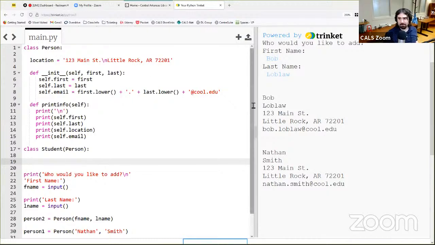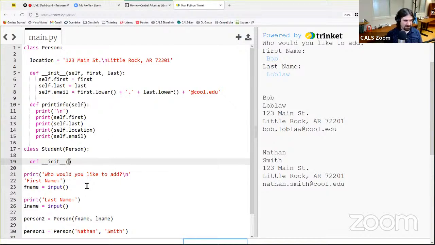So here we go. We're going to create that init method. That's also known as a constructor. So we're going to create the constructor by typing def, double underscores there, init, double underscores again, and then parentheses.